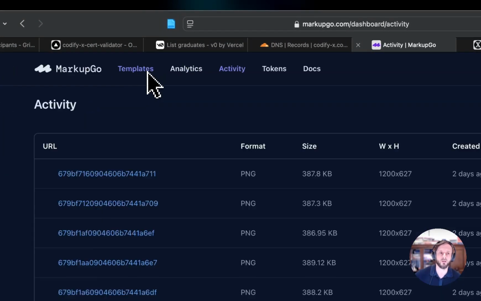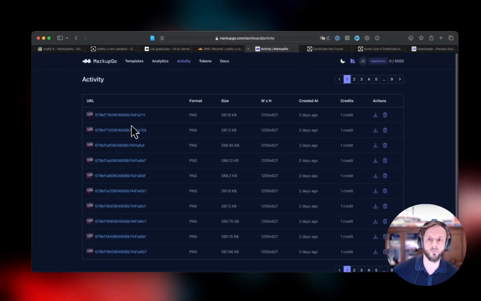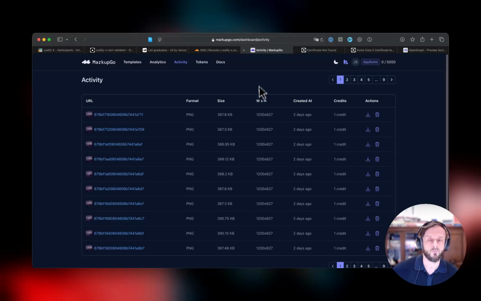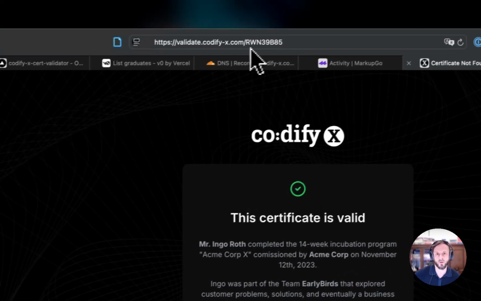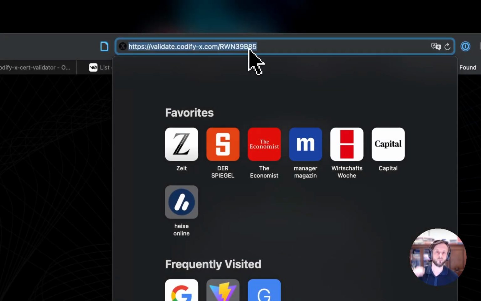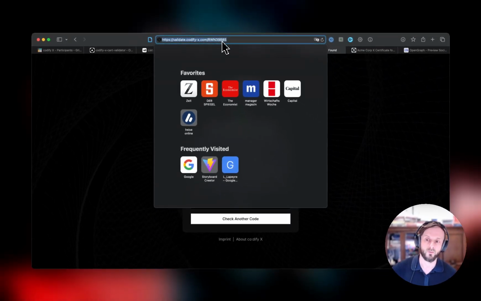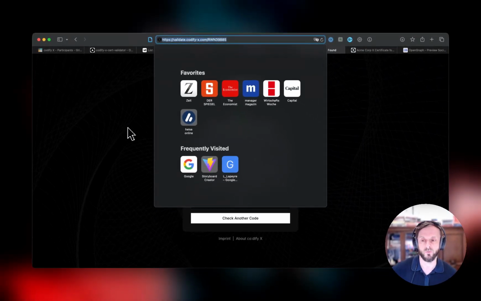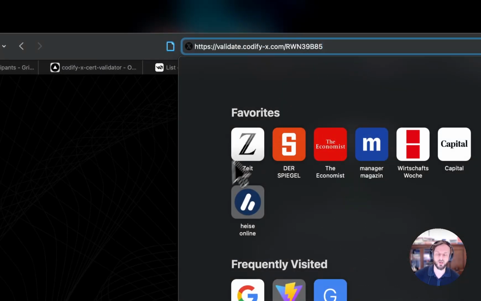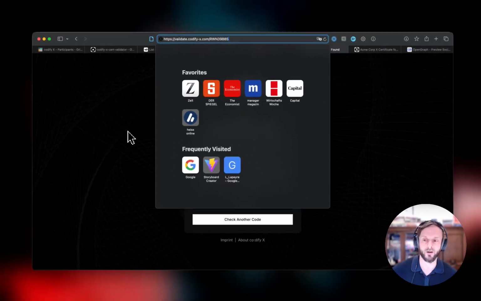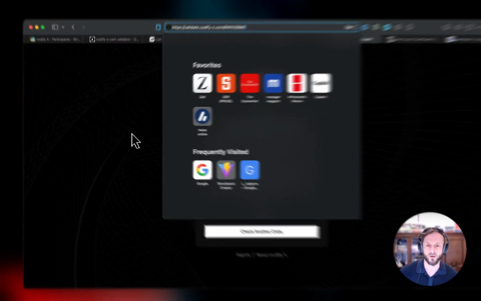Here's the activity of the rendered images. Here you can see them, and that's it. This image then is handed over back to the respective certificate page in the Open Graph image tags. And so when I share my certificate, then it renders perfectly also if I share it to Twitter, LinkedIn, or any other place. I actually have also created a hidden share page here for people that they can access with their email address, but I don't want to show you this now.